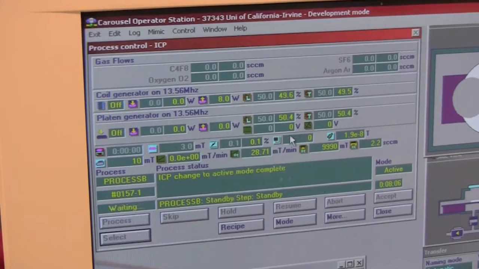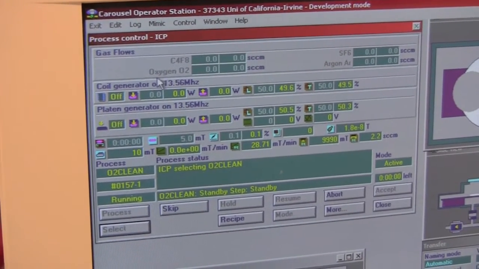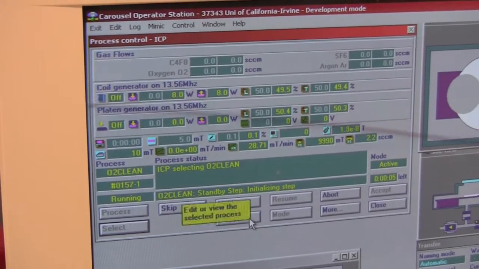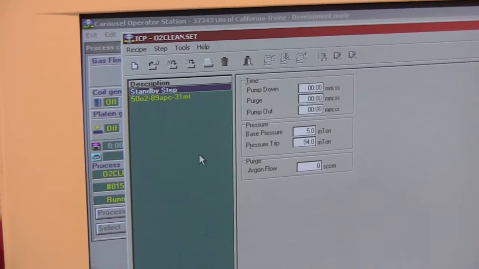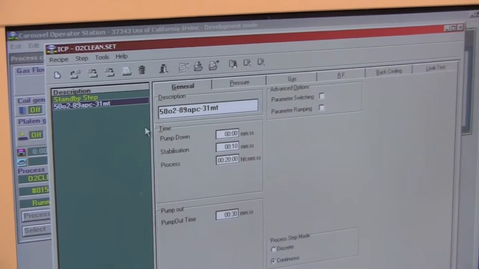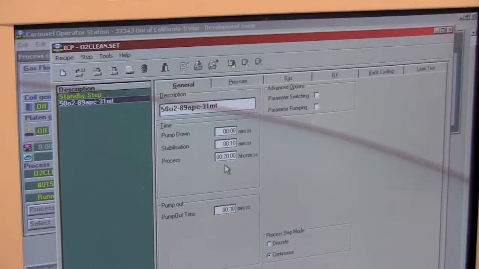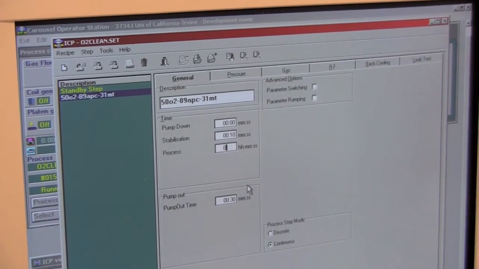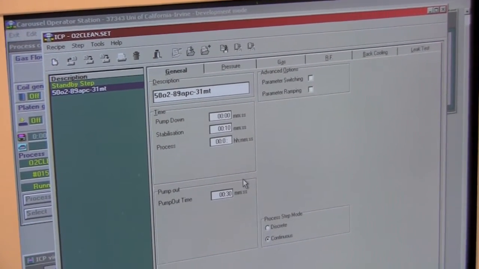Please press select, and while the machine is selecting the process, you can press the recipe button to modify the values of the recipe. In our case, in that second menu, because it's only an example, we're going to use only like 2 minutes of auto-clean.